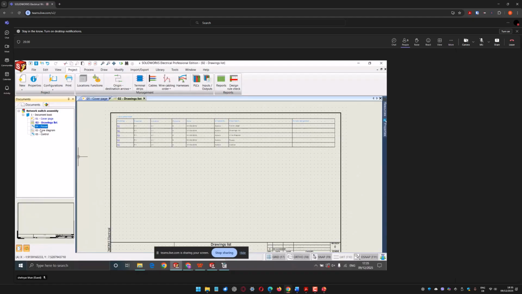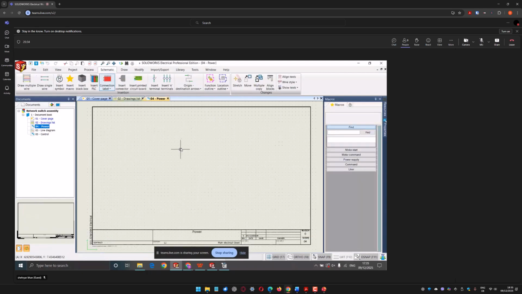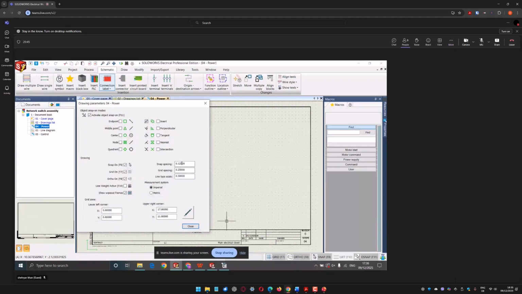Here in this section, if we double click it, a page setup will appear, and we can then set up our page, our snap objects, snap fits, whatever spacing we want. For example, we can keep the value as small as possible, so that our lines don't get any misalignment.